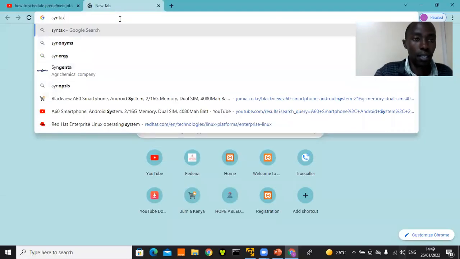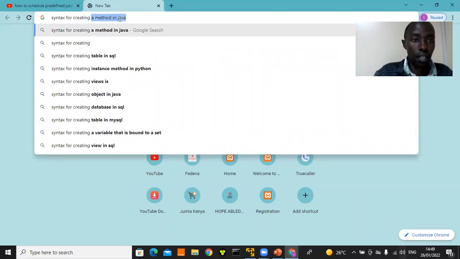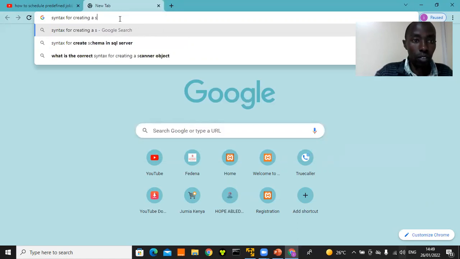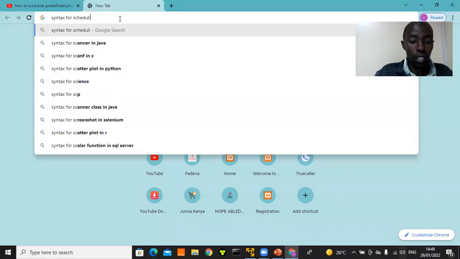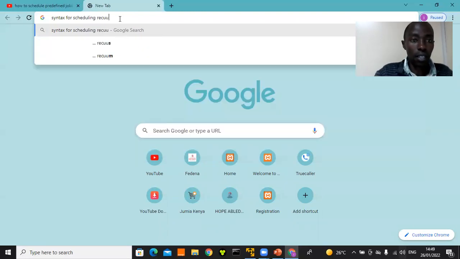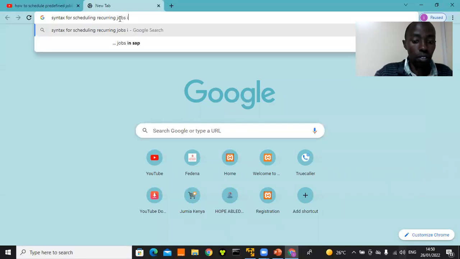And then let's see here, the syntax for creating or scheduling recurring jobs in Linux.